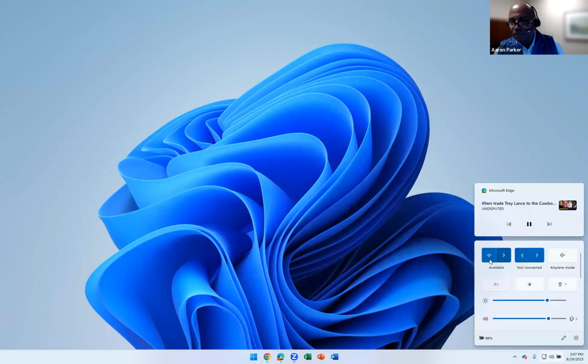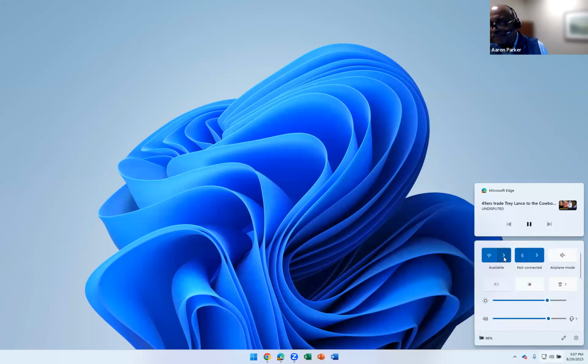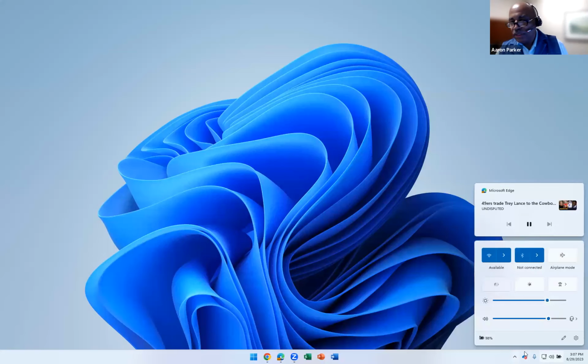And then up here, this is your Wi-Fi. If you click on this arrow here, it'll go get all your Wi-Fi settings at home. And then you can click on that Wi-Fi setting and enter your password. And here is the network connection, same thing, Wi-Fi settings.